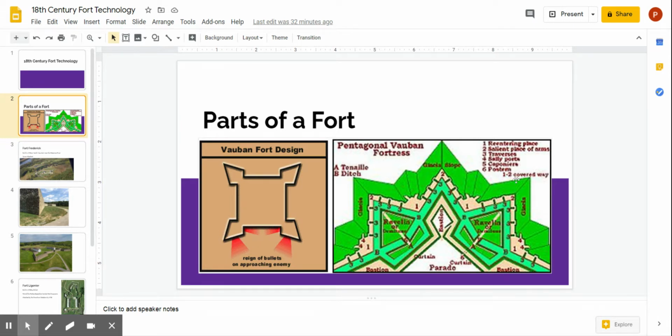From a more advanced fort, you want as many layers as possible, because remember, forts are like onions. You want as many layers so you can pull back each layer as they get taken to have added defenses. In this fort, you have on the outside a glacis, which is a sloped mound of earth. You've got a moat here. This is the lighter lime green looking color. And then you have the ravelin, which is kind of like another bastion that does not touch the main part of the wall here. You don't need to get the details of ravelins and glacis and moats and all that fine detail, but know you want many outer defenses.